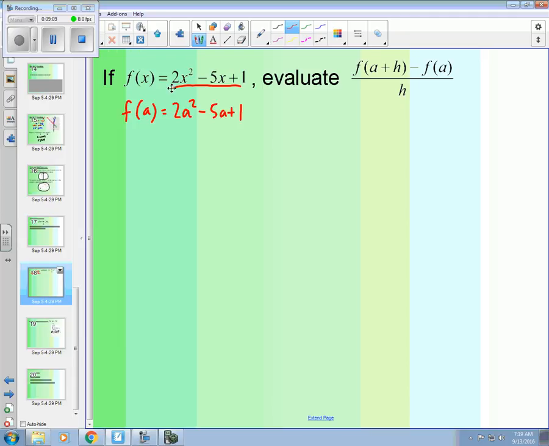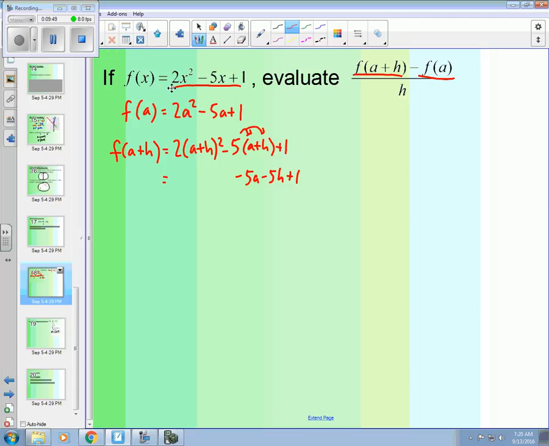Okay. We also, besides f of a, have another function here, f of a plus h. What's that going to give us? Okay, well, this one's a little bit harder. This means everywhere we have an x, we're going to replace it with a plus h. And let's simplify that a little bit. Here, this is an easy simplifying. All we got to do is distribute. Negative 5a. Now we're distributing a negative 5. Okay, so it'd be negative 5a minus 5h plus 1.